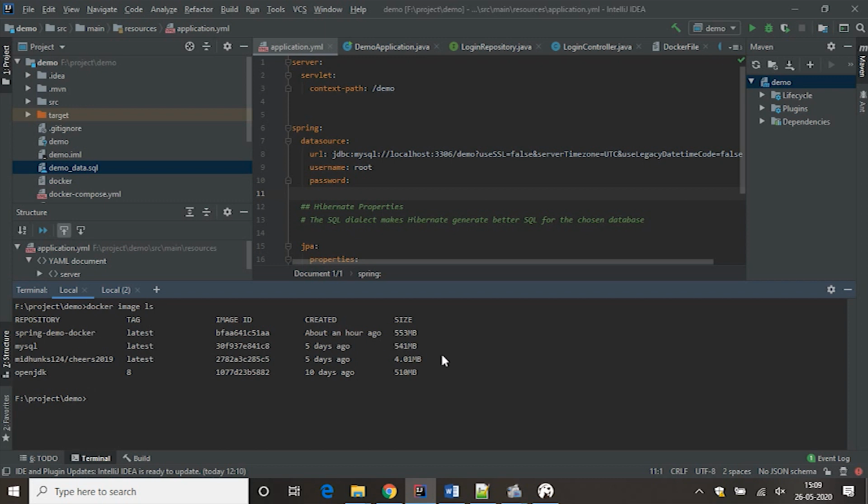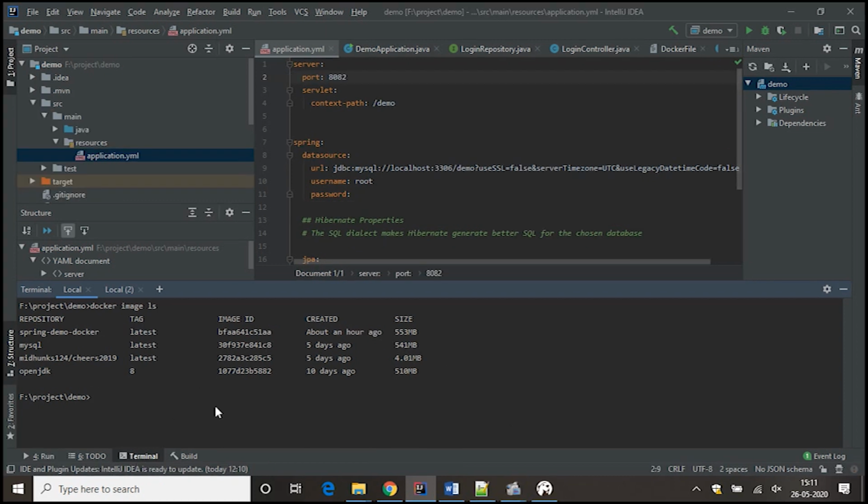So the command we need here is docker run -t, and we need to link the MySQL container, that is --link, and the MySQL container name we will specify, mysql-docker, and the program to run was MySQL inside that.